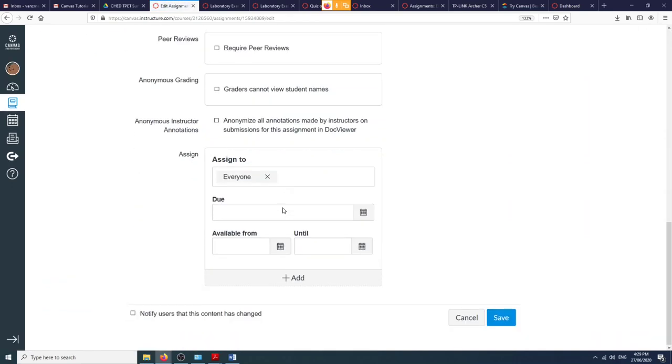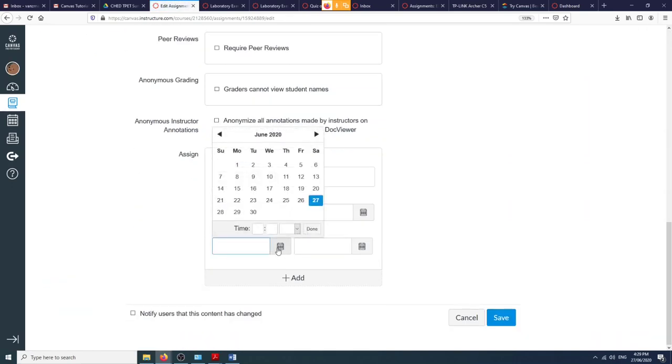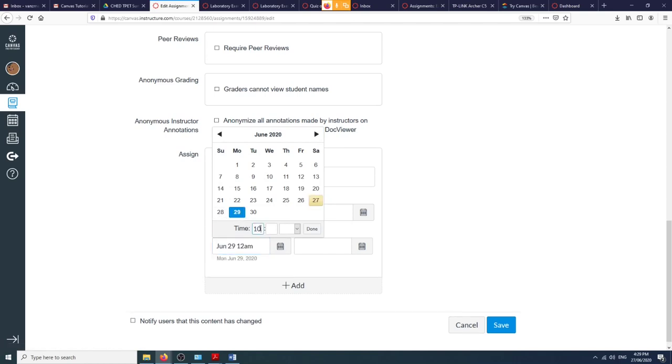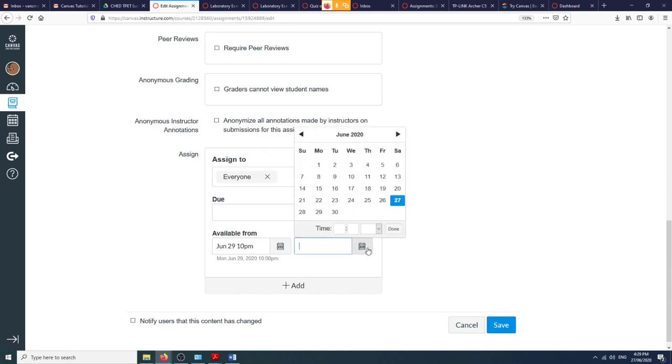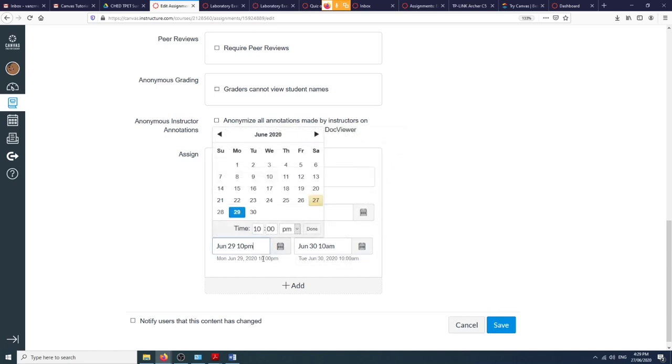say for example, imo siyang, let's say, available na siya, let's say, on Monday, no? On Monday at 10 a.m. So, mutang kag time kano siya sa available. And then you can also put a time kano sa siya dili na ma-available. For example, on Tuesday, so you give the students 24 hours to answer. So, again, Tuesday at 10 a.m. 10 a.m. dili siya 10 p.m. 10 a.m. Okay, so muna siya, no?